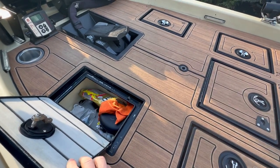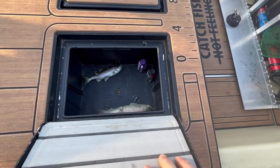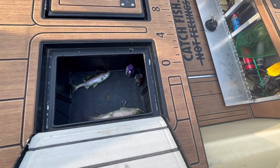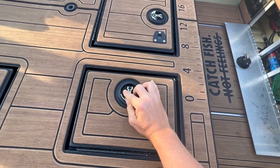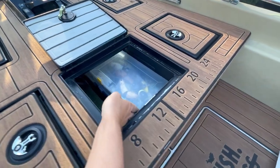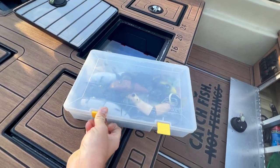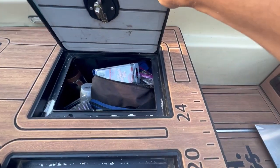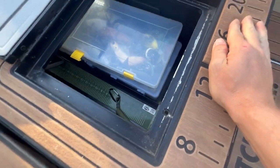Got a compartment here where I keep my scales and daily-grab stuff. This is a little cooler I made — I usually use it as a dry box. I took two totes and put spray foam in between, so it's super insulated. I put a drain tube in the middle that runs to the back of the boat to the bilge, so if you have ice you can drain it out at the end of the day. This hatch goes all the way to the front with two lights inside. I fit four Plano 3700s in here — I literally have all the tackle I need for a full day of fishing, plus soft plastic trailers and even a catch board.